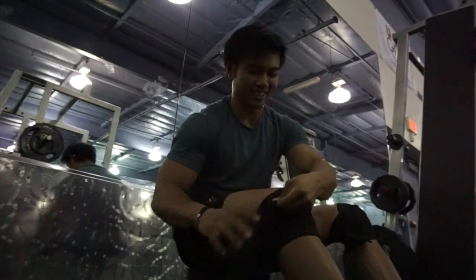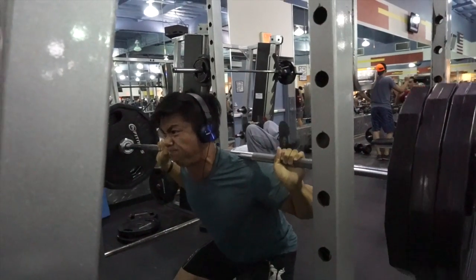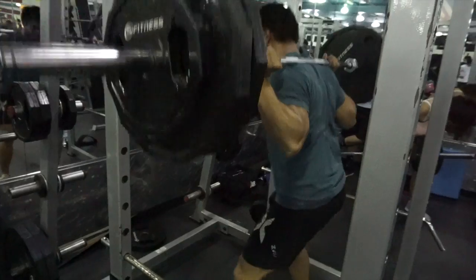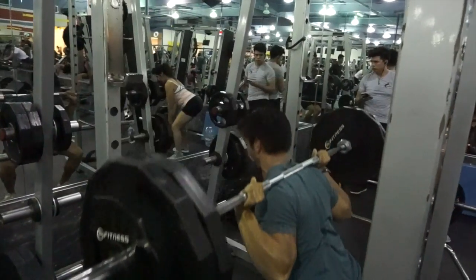You'll notice that I've been using knee wraps lately just to really stay secure, because I'm getting into heavier loads, and it's definitely getting to a point where I'm going to start needing more security around my knees and my legs. Safety first, you guys. Make sure you always prepare well for that. So finished off with that, dropped back down on my last set to 275 for about, I believe, 6, and then that was it for the back squats.